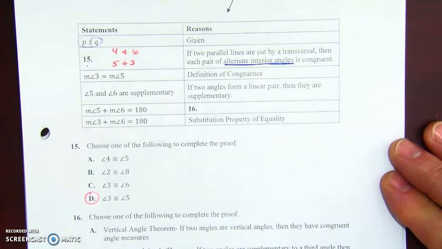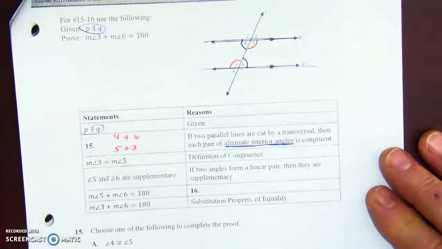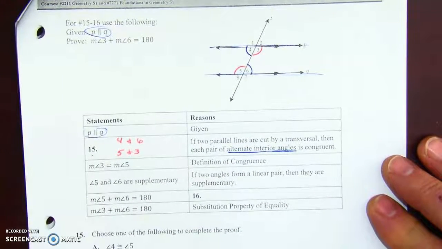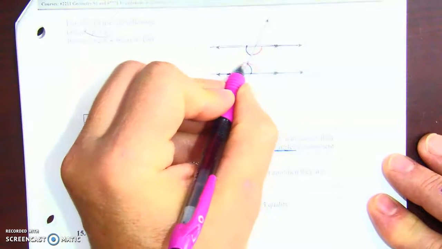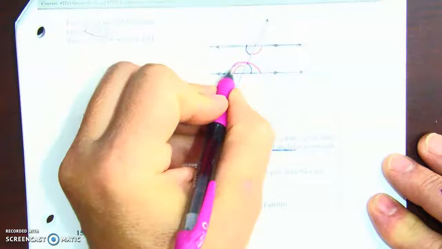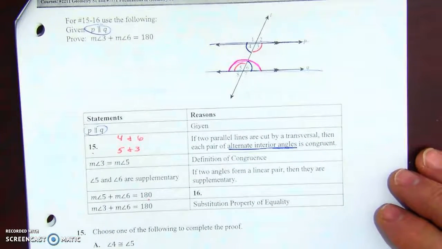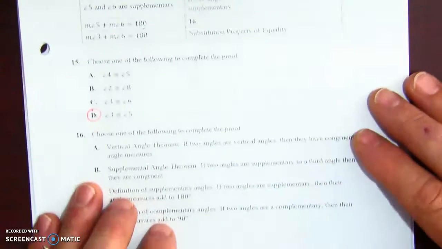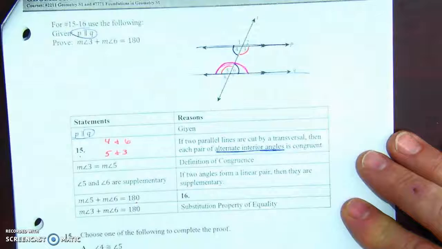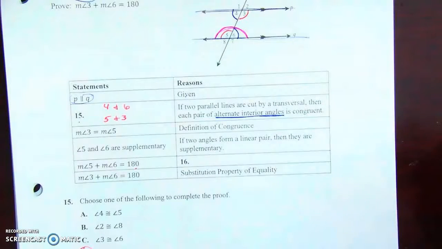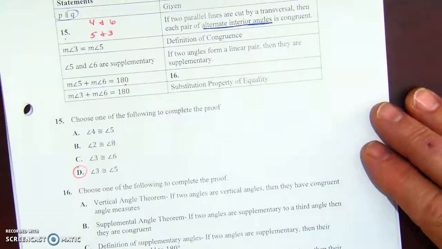We're going to go ahead and finish up 16 here first before we go on. Now it shows that angles 5 and 6 add up to be 180 degrees. Okay, so we know that we have that. So let's go down here and look at what our possibilities are. We know that these angles, first of all, are right next to each other, so they're supplementary and they're a straight angle and a straight line.